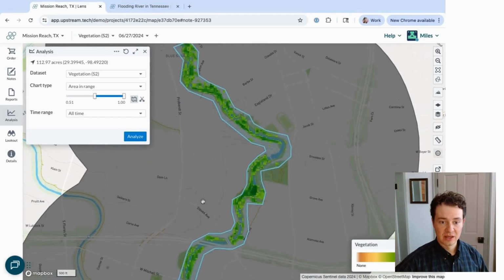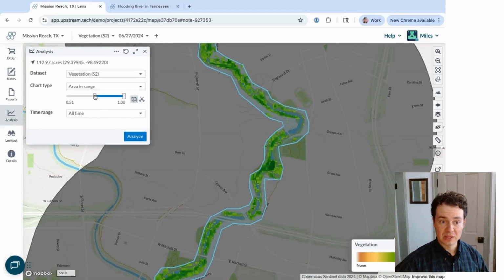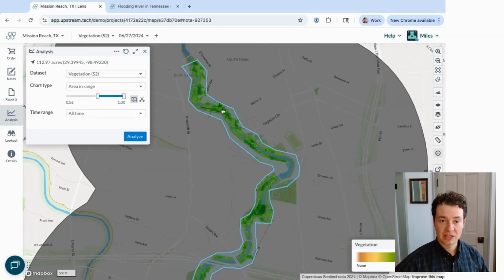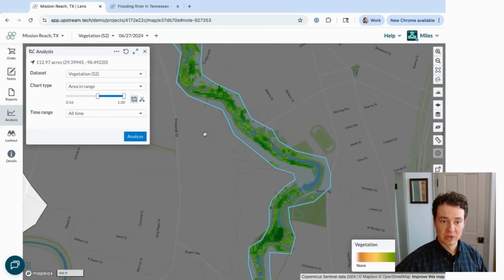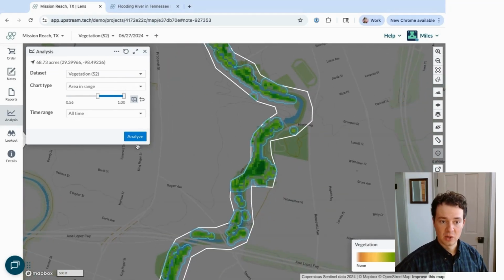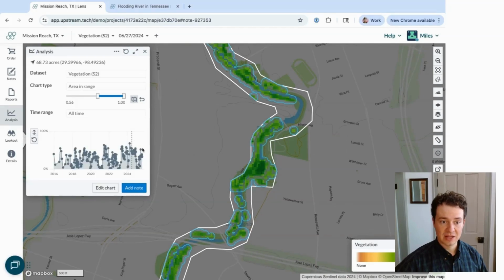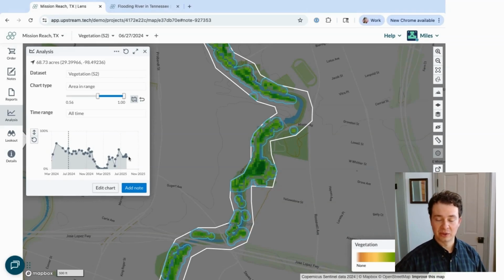And so this is showing us the spaces that your organization might have to prioritize when addressing things like vegetation management. And so with Lens, we can not only clip this geometry and then take this shapefile into the field with us, we can also analyze this to understand how many acres actually meet this criteria. And so we can see that on this particular time, there's about 37 acres that met this pixel criteria. That has greatly dropped ever since treatment efforts in this particular area.